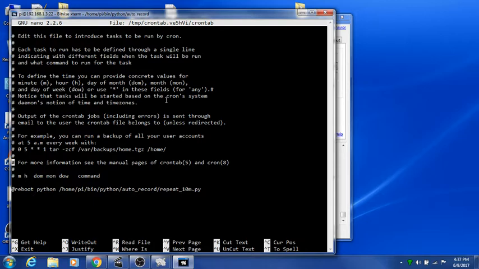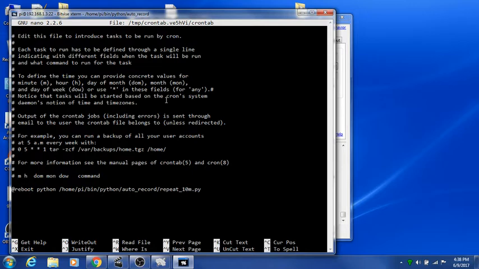In this file, it's going to be completely blank, except that I've already entered the command and path line of where I want to start this. So @reboot at the very beginning says when this Raspberry Pi restarts, it's going to look at this and say, hey, I need to do this command afterwards. At reboot, it's going to run the Python interpreter to run the file that's on this path line.